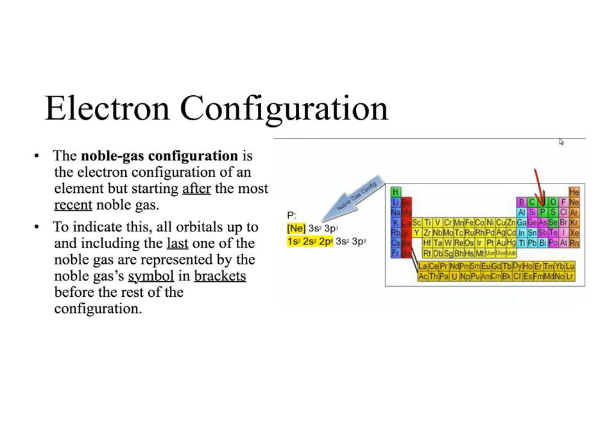Another type is a noble gas configuration. This is where we realize that all atoms will have the same electron configuration, at least of the previous elements, just maybe add an extra electron. So we only write electron configurations after the most recent noble gas. So this full electron configuration is shortened to this. We put the noble gas symbol in brackets and then say it's the same as neon, just add these couple extra electrons. That's what we're saying.